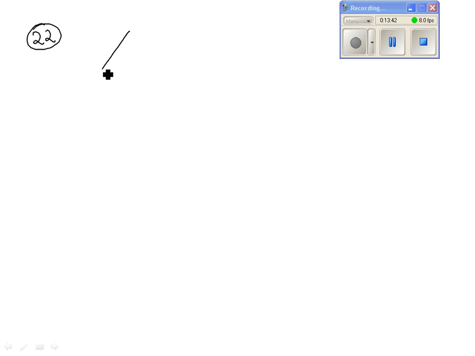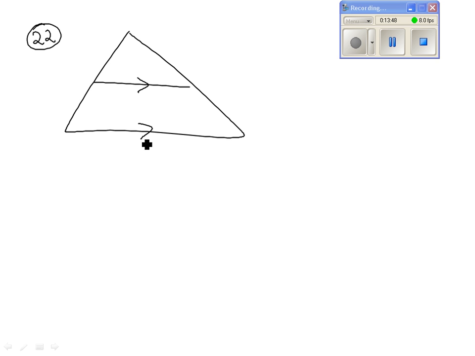Problem 22 uses the same picture. Again, these two are parallel. GH is x plus 3.5. HJ is x minus 8.5. FH, that's this whole thing, so you have to be careful here. FH is 21. And HK, which is this whole thing over here, is 7.